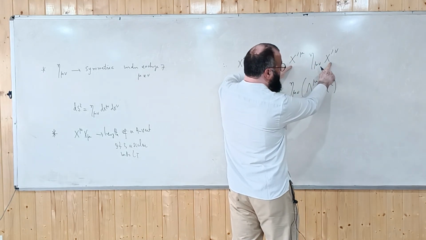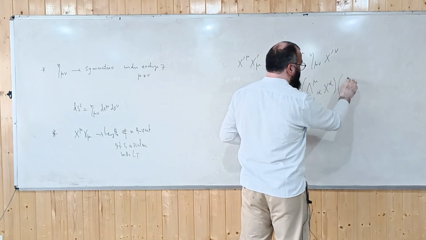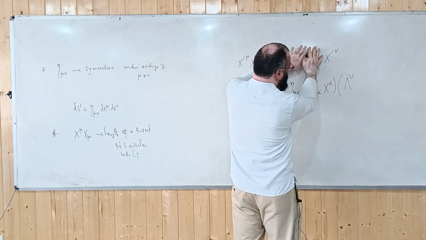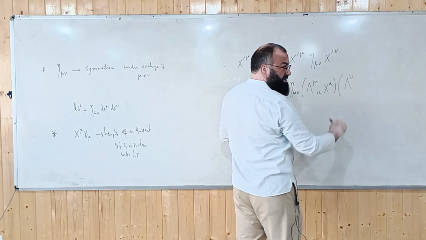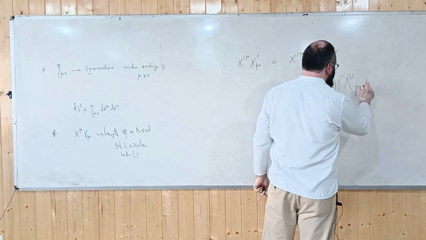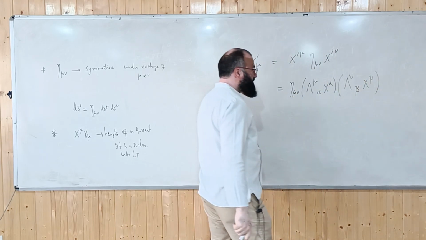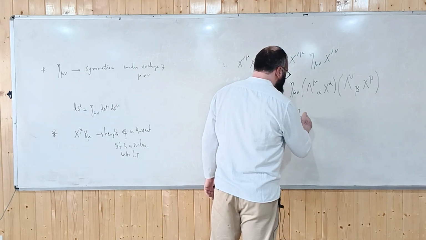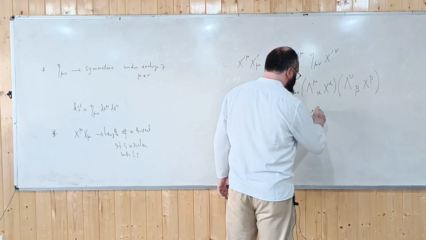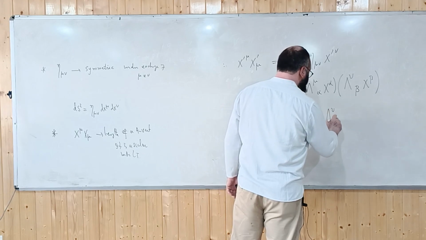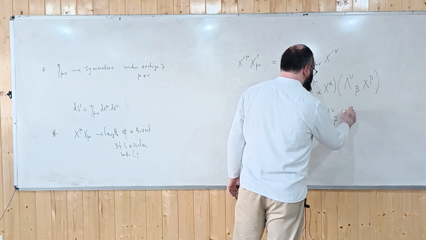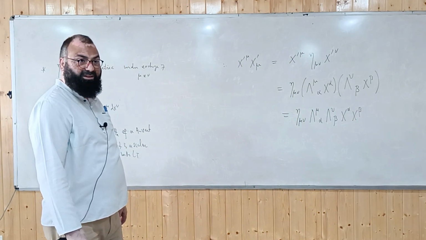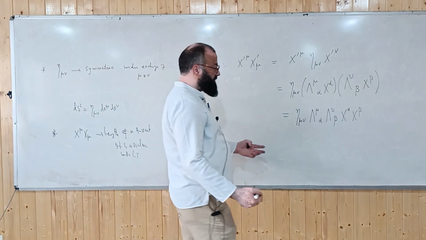Okay, so now let's use the proper Lorentz transformation properties. This is x prime nu. So let's write it as lambda nu, because this is a free index. So forget all this thing. This is a free index, you put this nu here. So let me write beta here and x beta. Clear? So I will write it as eta mu nu, then I am having lambda mu alpha, lambda nu beta, x alpha, x beta. Clear?